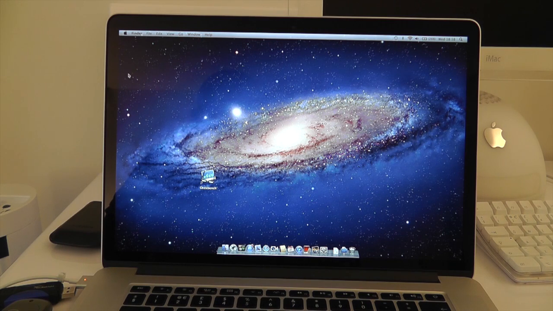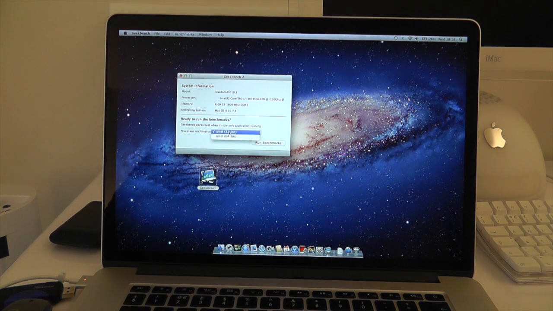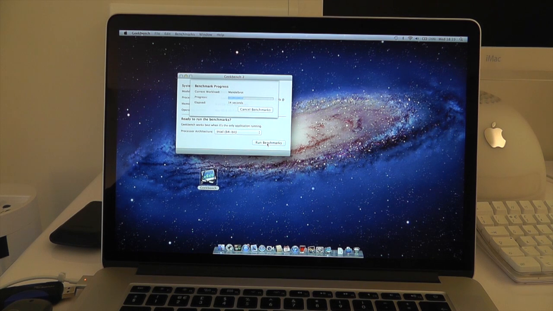So here we are guys, let's just run up Geekbench now and see what kind of score it gives us. I'm gonna put it into 64-bit mode because this is all 64-bit. And let's just run that benchmark now. Be very interested to see what score we get out. Obviously I just did the Windows Experience Index. I'll leave a little annotation somewhere around here that you can click and go and check that out. But be very interested to see the Geekbench score.